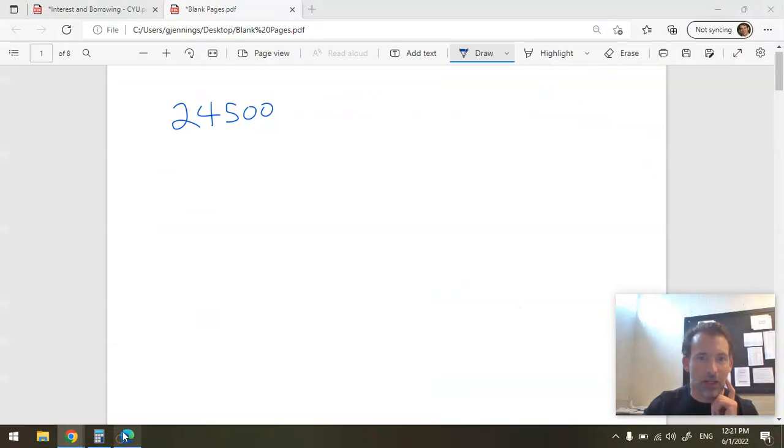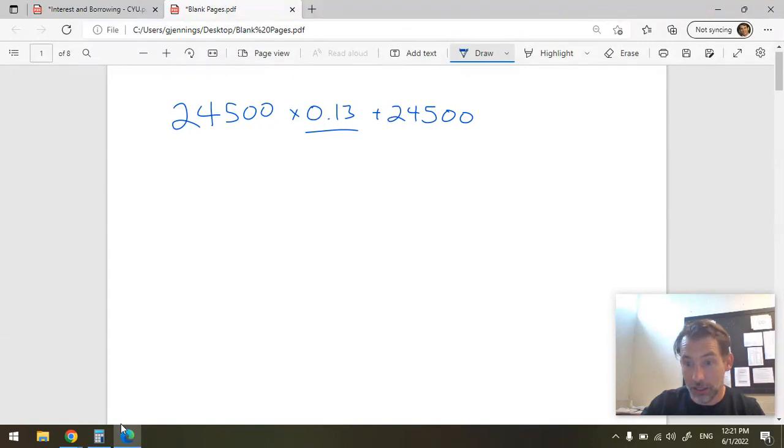Okay, so we have here the price of the car, and we have two ways of doing this to apply sales tax. This is the long way. Multiply by 0.13 and then add the price of the car. Why do we do this? 0.13 is 13% as a decimal, and if we multiply the sales price by that, we'll get the tax. The total price will be the tax plus the original price. So that's this whole expression here, which is equal to, I'm not even going to work it out.